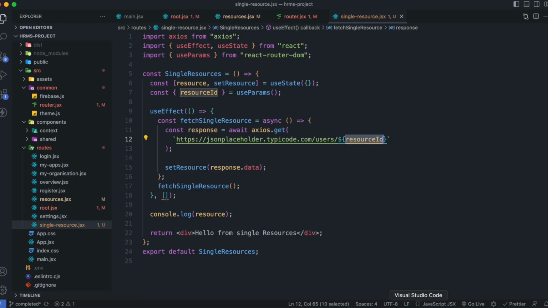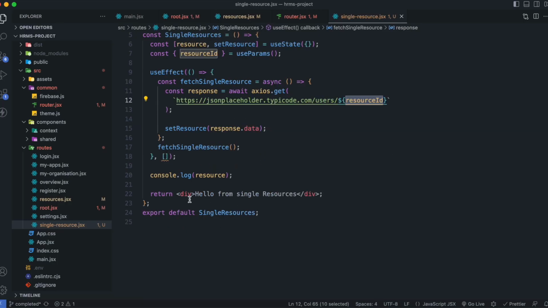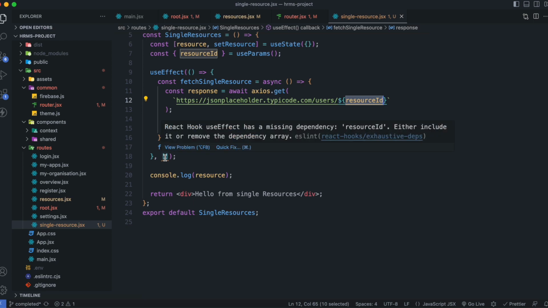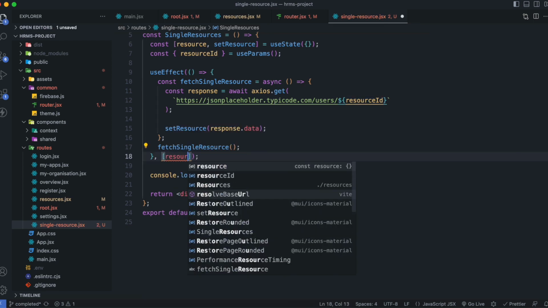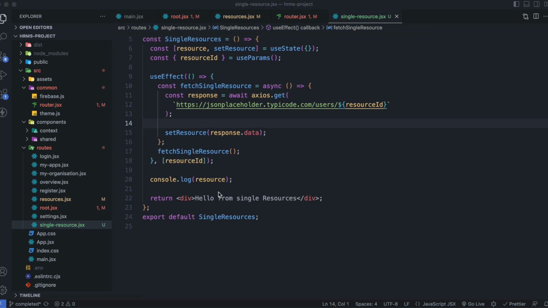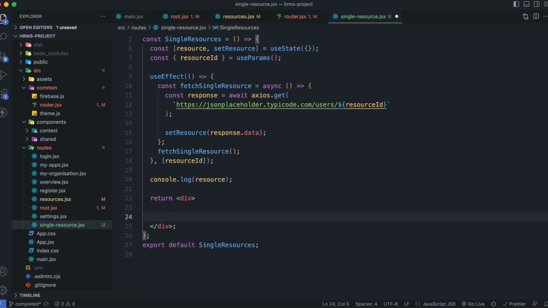And let's render this in the UI. We need a dependency array inside, so the dependency is resource ID. Inside of this div now, I will render some of the values of the resource object, and it's going to be very simple, very basic. I will just render some typography components, and inside of them, I will render those values of the resource object. So I have a snippet copied and I will paste it inside of this div.